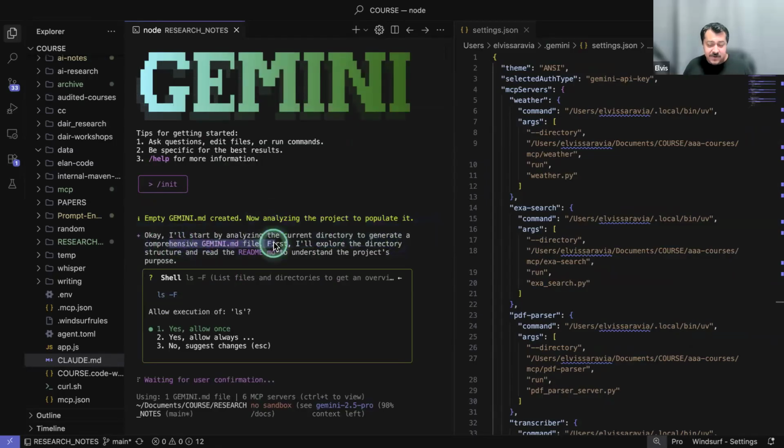And again, this is an important step. You want to be doing this. Let's say you already have some kind of project or code base. This is what you want to do. You don't want to miss this part. That's why it's called init. I think the name speaks for itself.